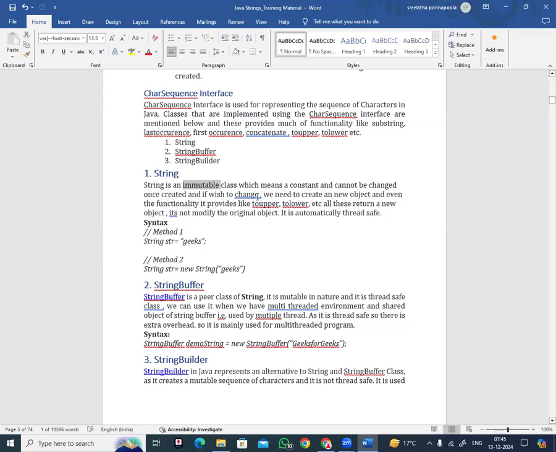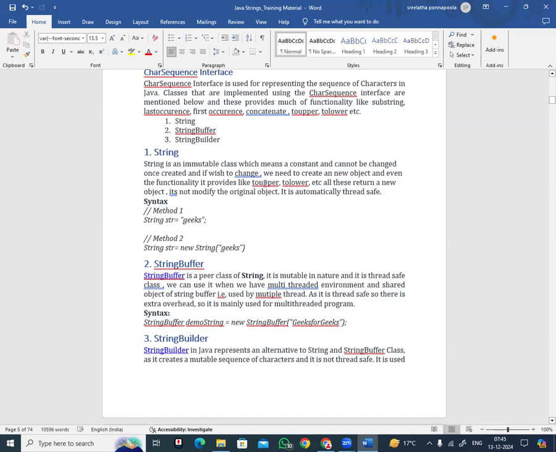If you wish to change it, we can't modify the value. We need to create a new object, and even the functionality it provides, like toUpperCase, toLowerCase, etc., all return a new object. It doesn't modify the original object. What they are saying is once you create a String object, you can't modify it because it's immutable.